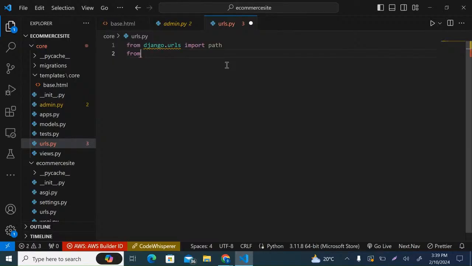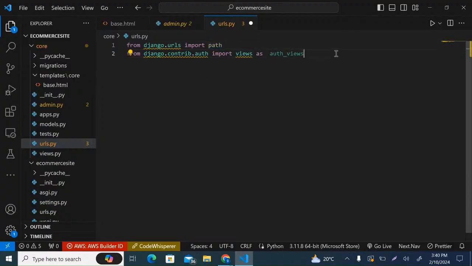There's something I need from authentication so that I can be able to use, because I'm using the default login and sign up page from Django. So it's from, I think, contrib.auth import views, so that I use the auth_views alias.